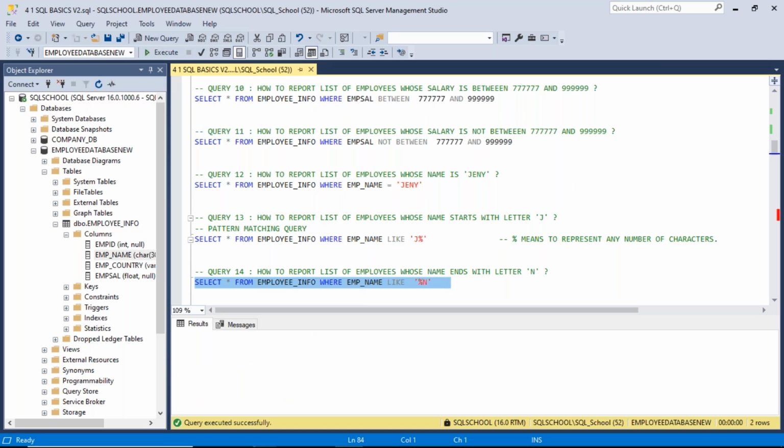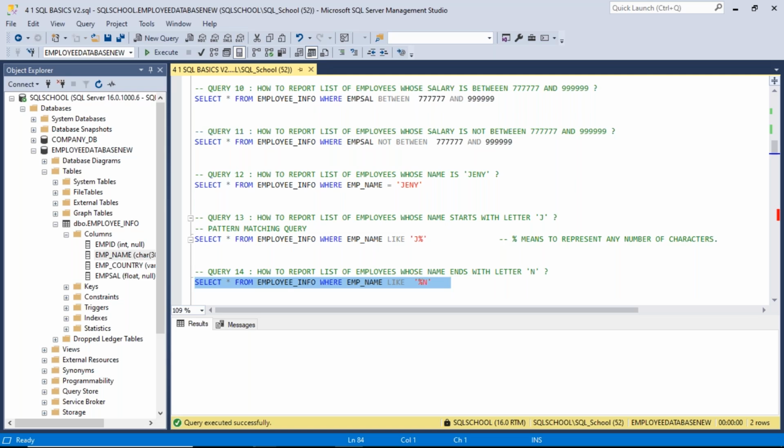So J percentile means starting letter J. Percentile N means ending letter N. This way. I assume we're all very new, so I'm repeating it multiple times to make it simple.